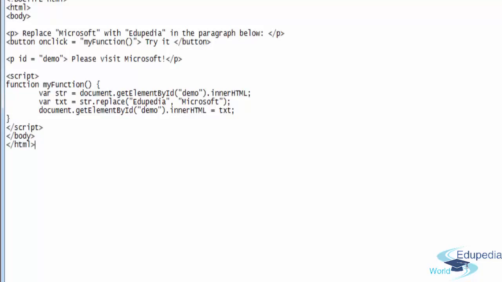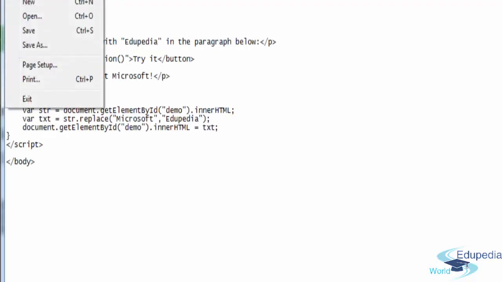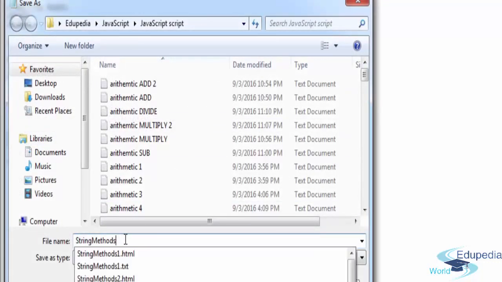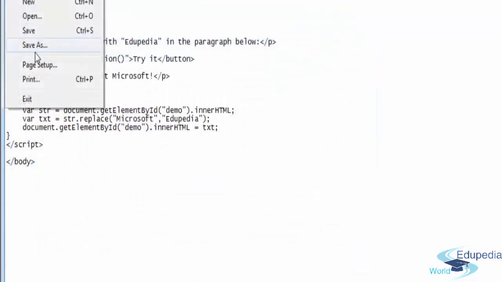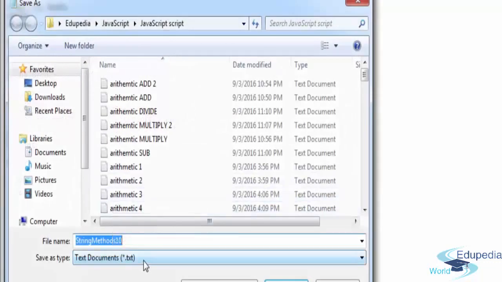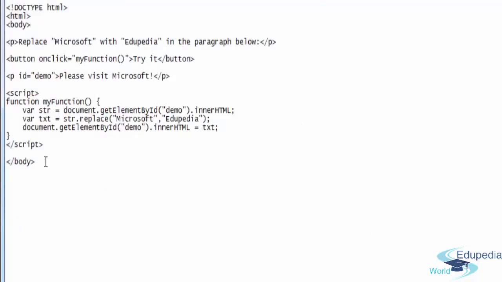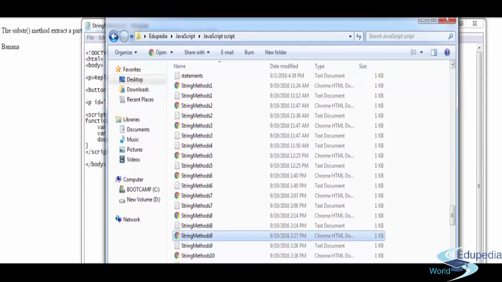Right, let's save this file. All right, so it's simple. Let's save the file as methods10, save as html file, .html, save, and let's find this file, strings method 10.